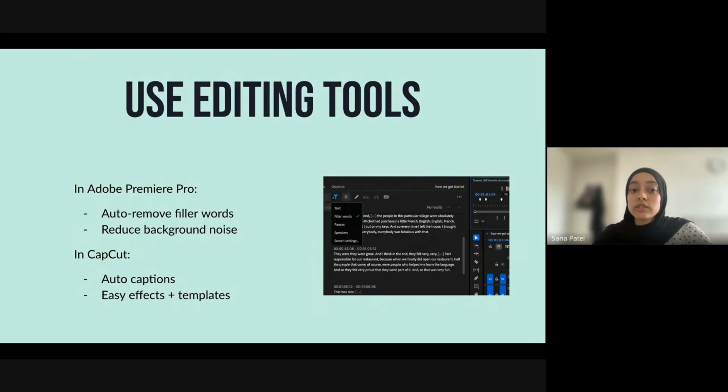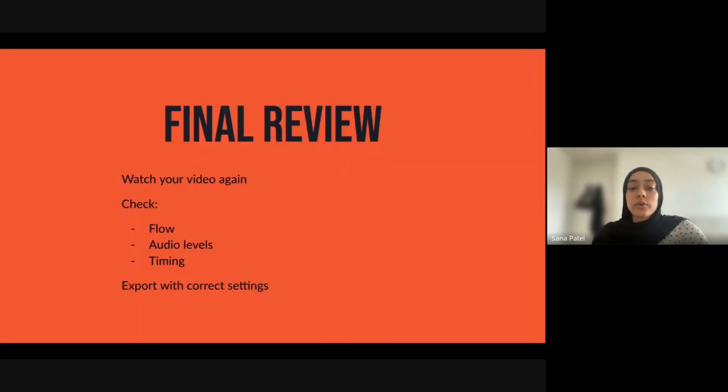If you do decide to use the Premiere Pro filler word tool, I've shown an image here of how to find it. It should be under graphics. Also, the important thing is choosing tools. Make sure you use the ones that will help your workflow rather than overcomplicate things. So if it doesn't make sense and it's difficult, you can try to look online. Adobe does have a help option at the top when you're editing, but if it's too difficult, you can stick to being simple.